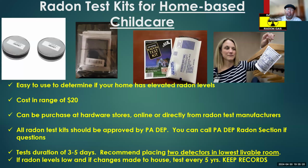There's actually a national certification for that. It's even mentioned within Pennsylvania DEP. They do mention multifamily buildings and things like that. But for schools, there are standards on how that should be done. All ground floor units in a daycare facility or school should be tested. And if there's a second floor or third floor, 10% of those areas should be tested also. There's a protocol for doing that. If you want more information, if you want to do the testing the correct way, please give me a call or the DEP a call. We'll be glad to be of assistance to you.